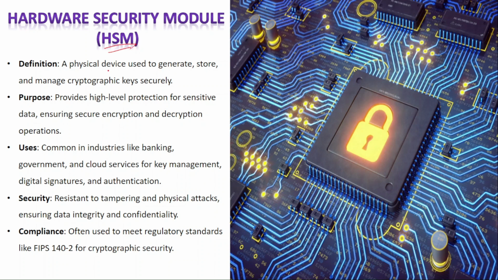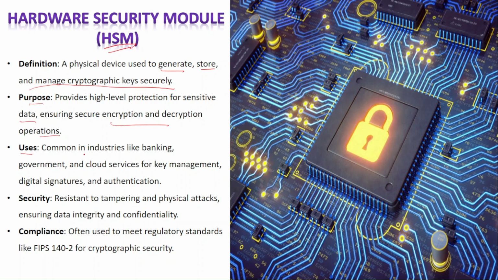HSM is a physical device used to generate, store, and manage cryptographic keys securely. So it is basically used for secure storage and generation of cryptographic keys. Purpose: as indicated, it provides high level protection for sensitive data, ensuring secure encryption and decryption operations. So the sensitive data here is the encryption keys. HSM is basically used for storage of encryption or decryption keys.